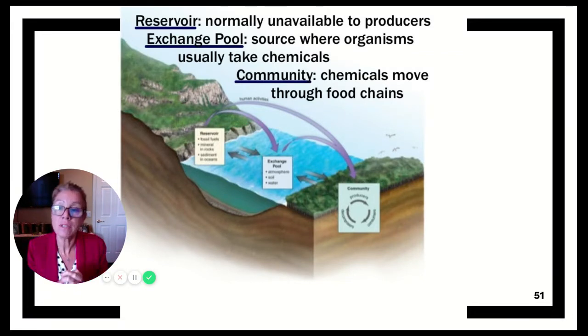Okay, on the types of cycles, you have some that are primarily gaseous, like you think of carbon being in the air, and then you have to bring it out of the air, right? And when we talk about that, that's carbon fixation, and that's what plants do through photosynthesis. They can remove the CO2 out of the air where it's a gas, and then they can make it a solid, ultimately forming sugars. So carbon and nitrogen are primarily gaseous cycles. Nitrogen fixation takes place by nitrogen fixing bacteria. They take it out of the air, right, and make it available ultimately with other nitrifying bacteria to plants.